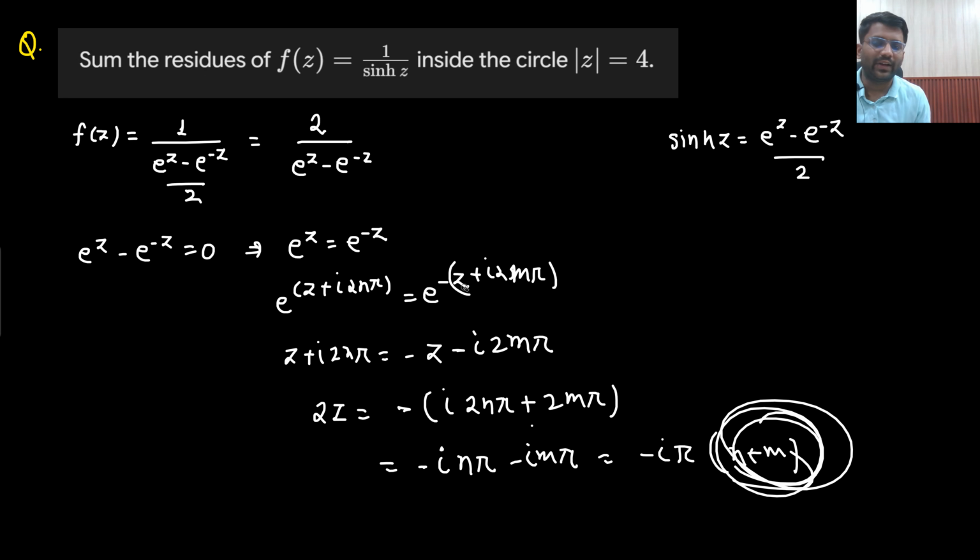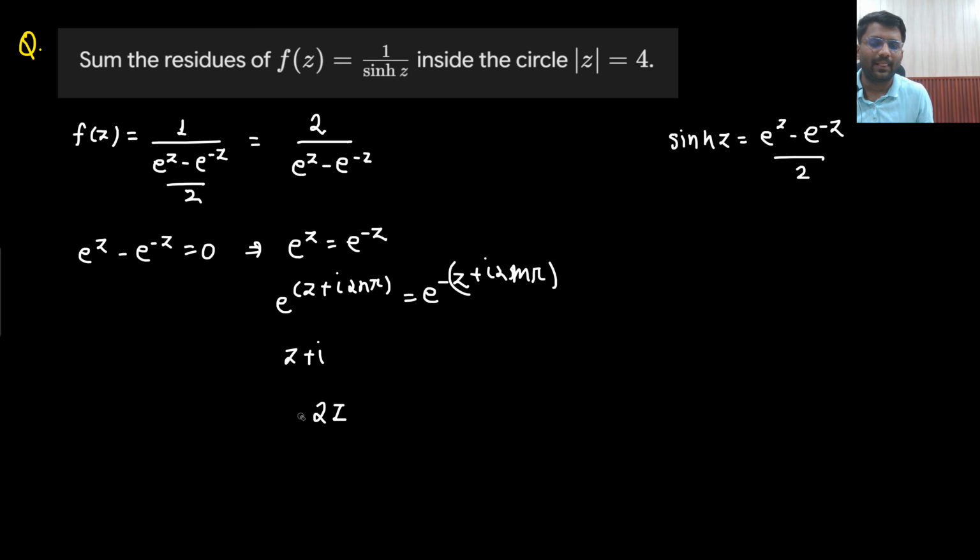So in place of writing e to the power z plus iota 2n pi, and here e to the power minus z plus iota 2m pi, that 2m pi I will not even write. I know that this is periodic and this is also periodic, but only at one place I will write down iota 2n pi, not at both places, because eventually I know this will also come out to be an integer only. Are you able to understand this point? So only at one place I will write it in this way. And now I need to compare.